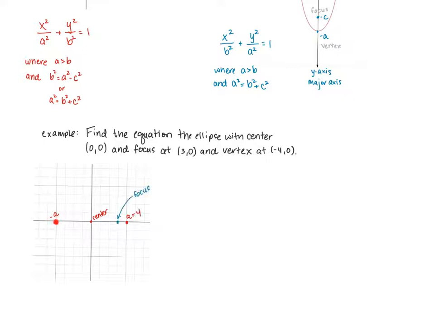Starting off with (-4,0), we know a vertex exists here. Since the center is at the origin by symmetry, our other vertex is at positive 4. We're given information about the focus being at 3, which is our c value. By plugging in this given a value and c value, we're able to solve for b.